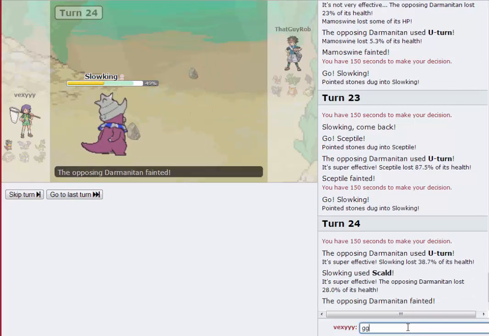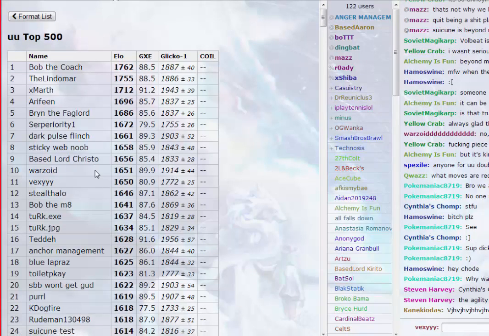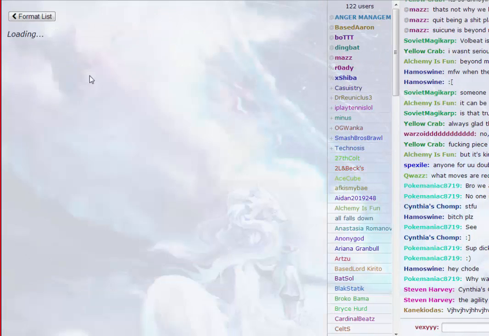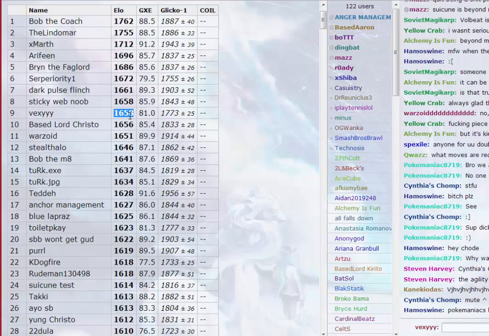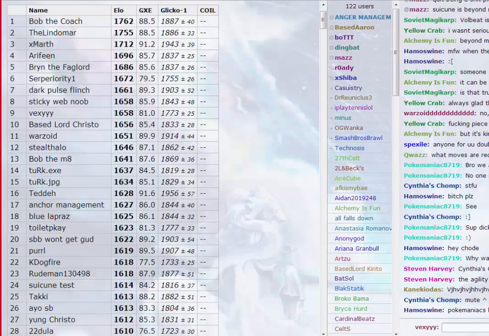GG. Aw, he didn't say GG. He was a little upset. So let's see, where am I? You're above me, bro. Yeah, I know that. That's a little depressing. Number 9. Fuck! I'm tied for number 8. Dude. Number 10. Oh, piss me off. I got that 81 GXE. Hey, we're chilling right next to each other. Yeah, dude, let's go. Alright, well, that will end this live. I'll see you guys later.